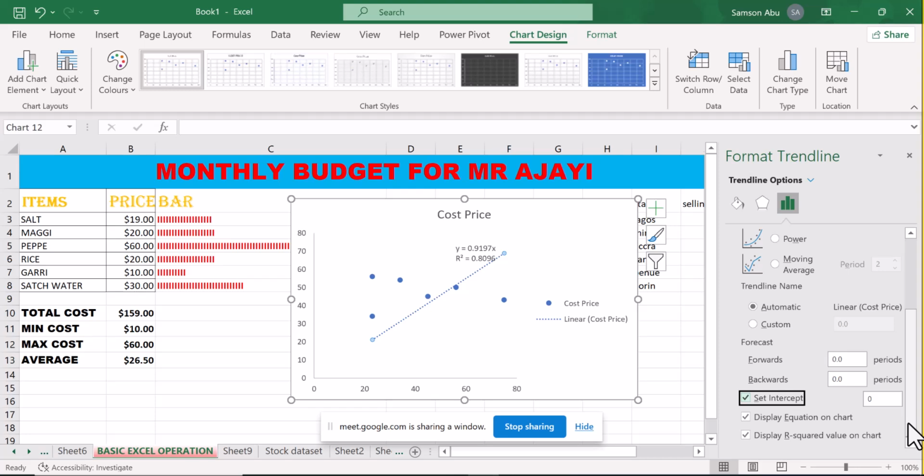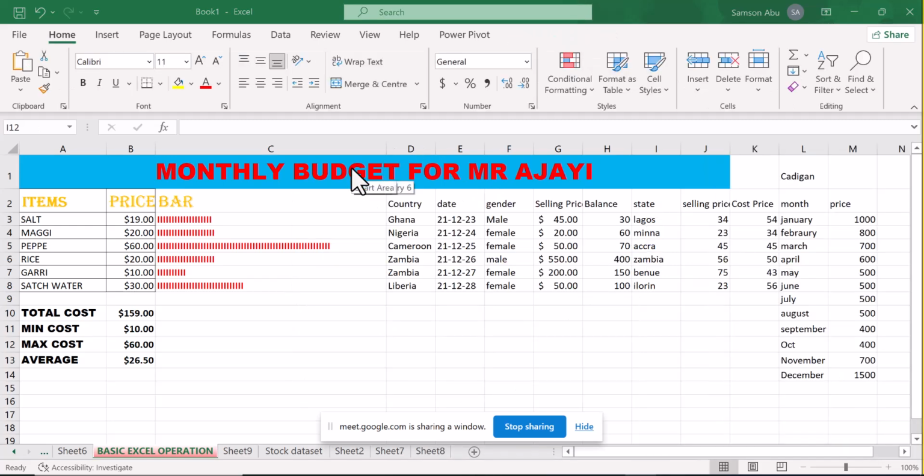All right. The thing I want to do is show us how to add a border to your worksheet without it showing, but as you are typing, it will automatically show. Do you understand me? Okay, I will show you that.